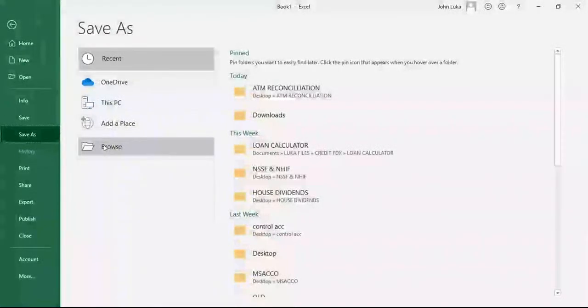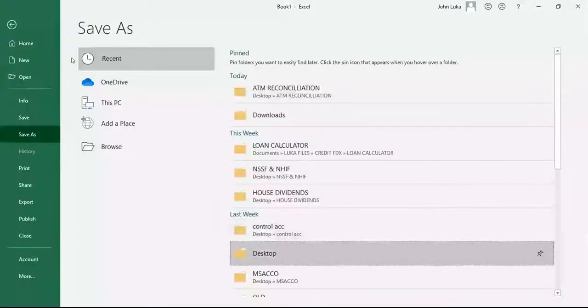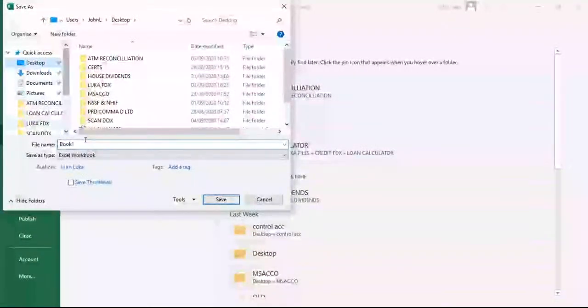Let me save mine. Let him first save, then I can save mine. I think I need my laptop. Okay, call it multiplication table.